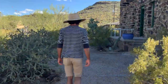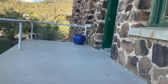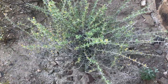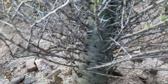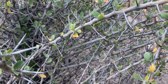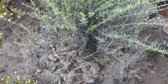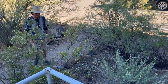Boojums are basically an ocotillo with a giant trunk. These were graciously donated by Bob Peril, a former horticulturist at the Desert Museum. If you look closely you can see how it's related to ocotillo — it looks like an upside-down carrot or some weird creature. The Spanish name is sirio, which is a formal term for candle, because when these bloom the top of the stems have this bright ball of white-yellow cream flowers.